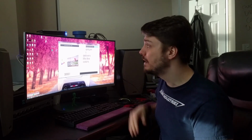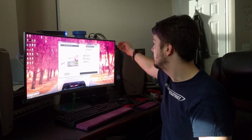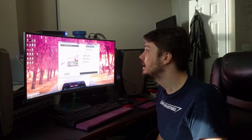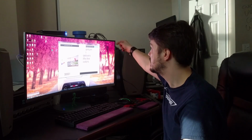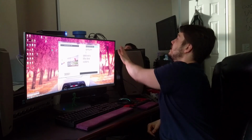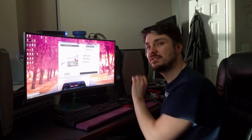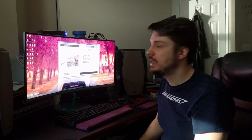I don't know the answer to that, but assuming those are less curved, I will be curious to see if anybody points out that there's a little bit of color shifting on the edges. If they say they're not, I'll be a little skeptical. Again, it's not enough to bug me. Like I say, it's just in the very corners here, and that might be why it looks yellowy. I don't know. But if I do this, it's a brilliant red, and if I do that, it's more of a lightened red. So there is that. You won't notice it in day usage. It does not bother me at all.